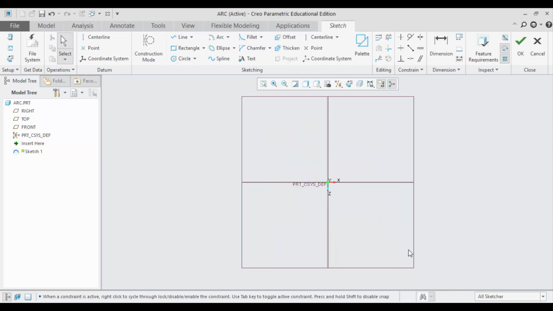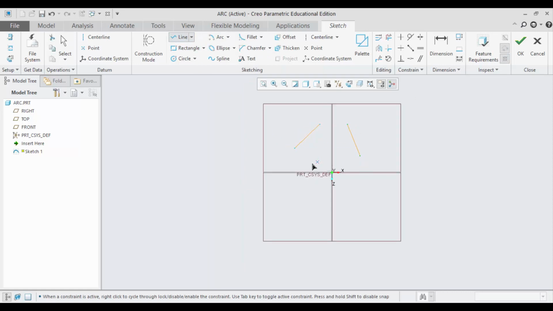Now you see the next type. It is 3 tangent. For this I'm drawing some lines. Now this 3 tangent, I'm selecting all these 3 entities. See, now an arc is created.